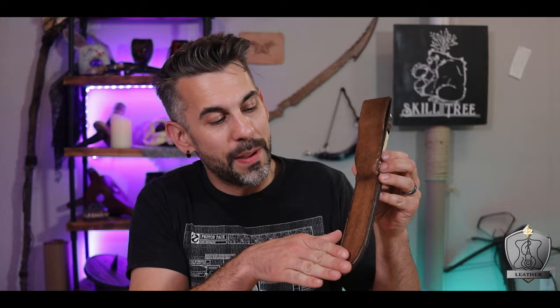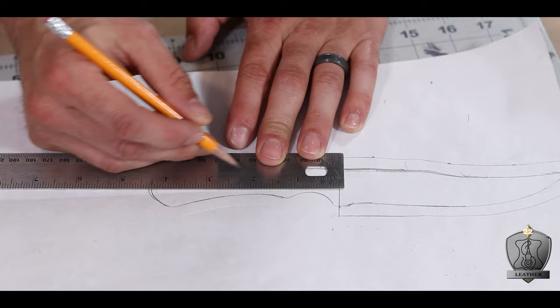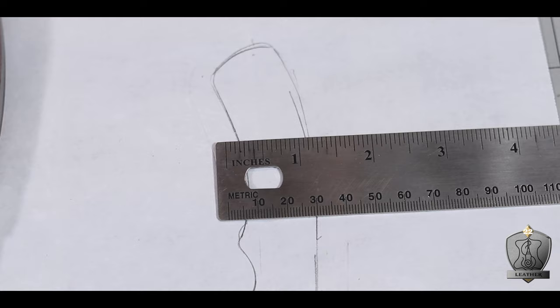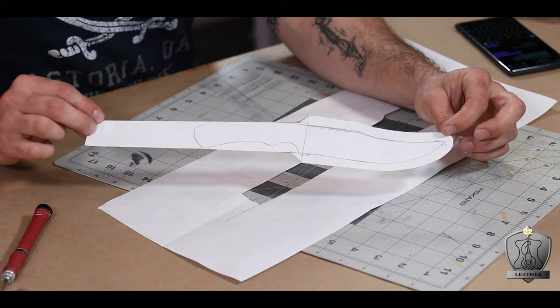The thought here is the thickness of the bolster is going to be a nice resting point to stop the knife from going inside the sheath. The way this overall design works: you have a backplate that goes longer and loops over on itself to form a belt loop, then the welt to add a little extra space, and then a top plate to round it off and finish the front. To set my belt loop into the template, I first measured the length of the handle and doubled that to get the overall belt loop length. For the width, I wanted it to cover all of the handle, so about an inch and a quarter. I went back in with a French curve to smooth out the transition from the sheath up to the loop.